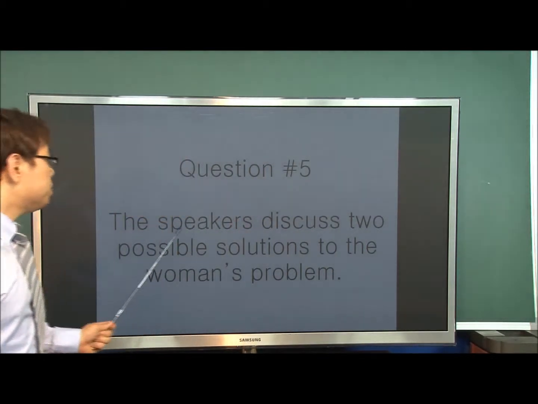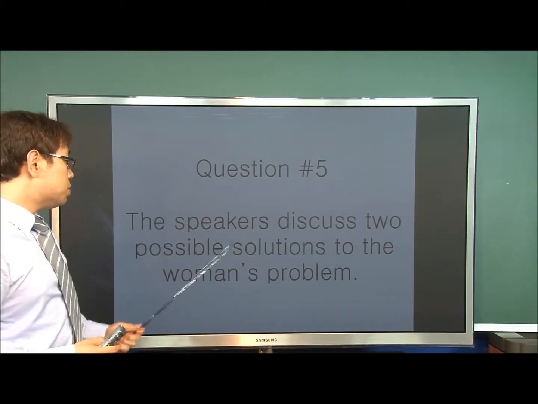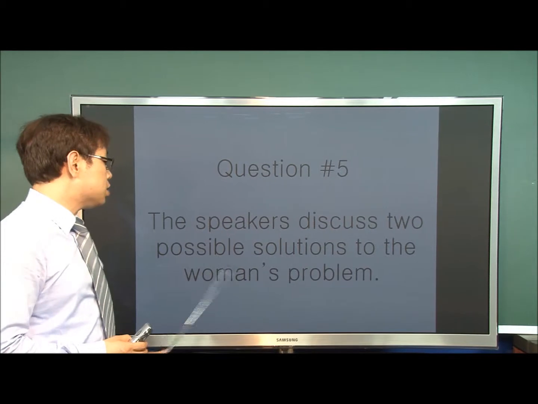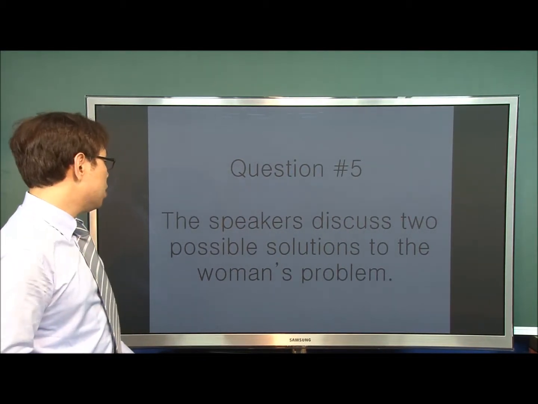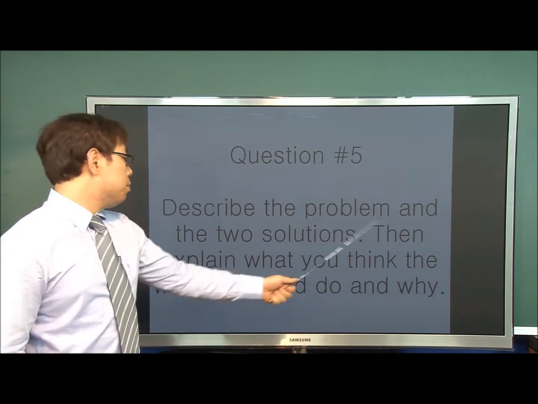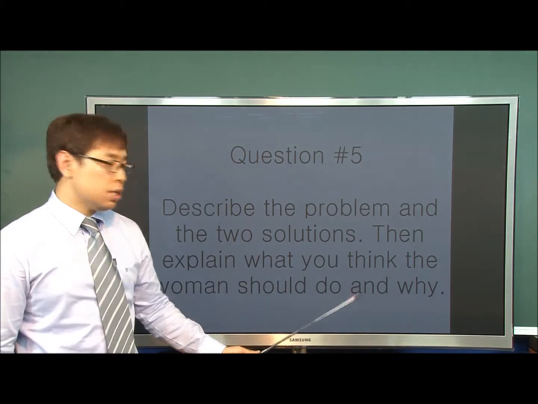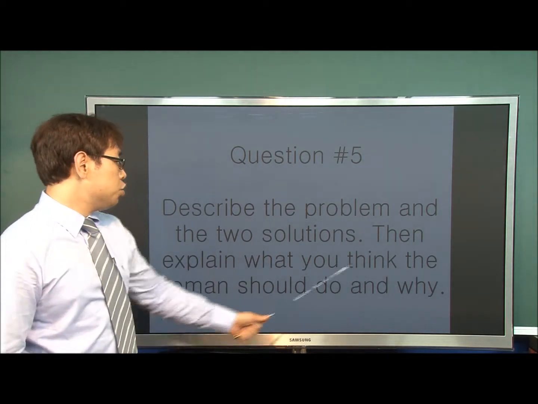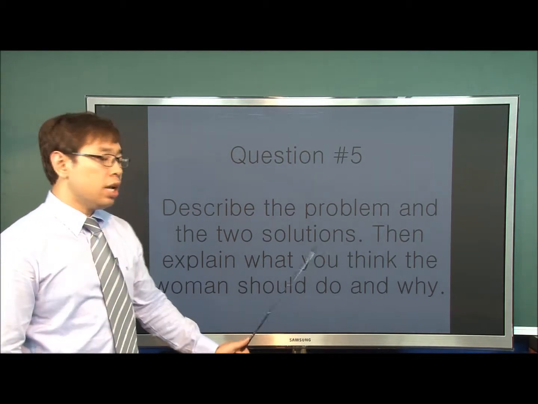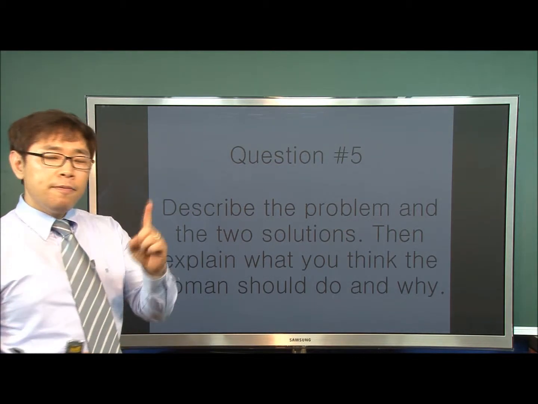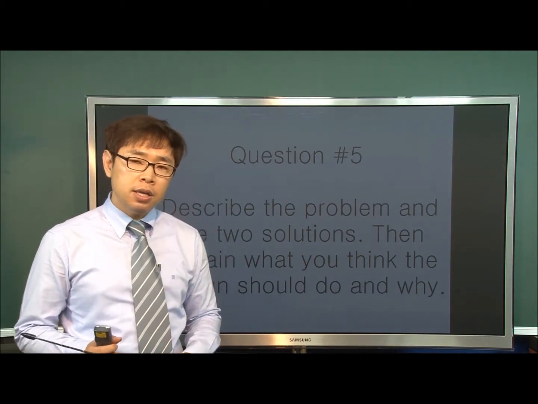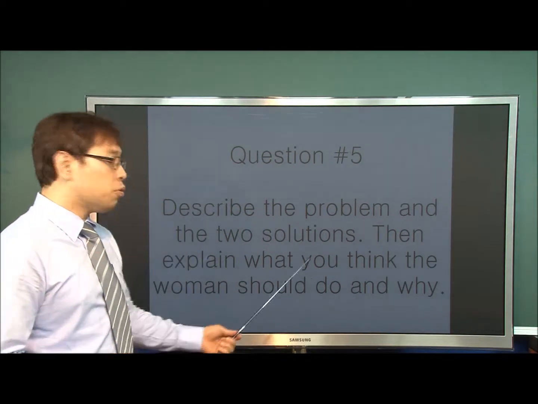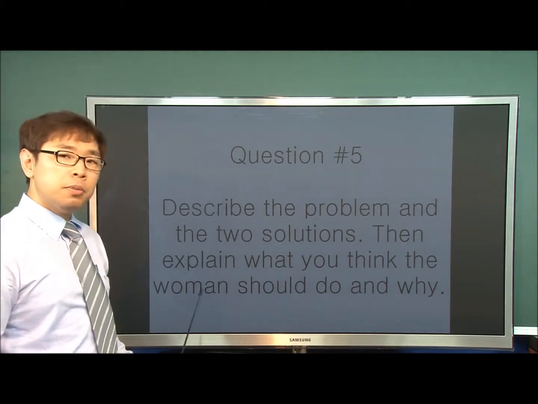The speakers discuss 2 possible solutions to the woman's problem. Describe the problem and the 2 solutions, then explain what you think the woman should do and why. So the very first thing you have to do for this problem is talk about the problem. Whose problem is it from the question? It's the woman's problem.